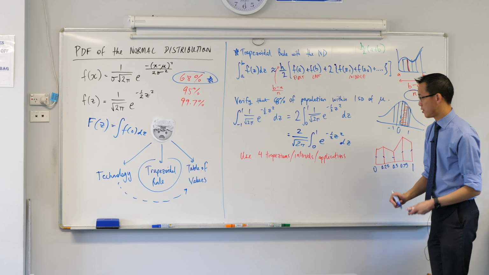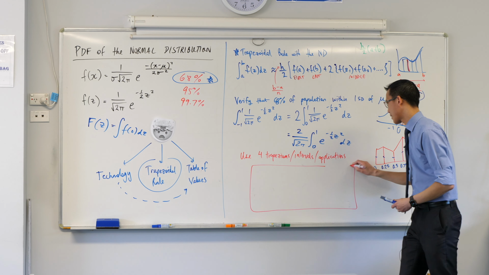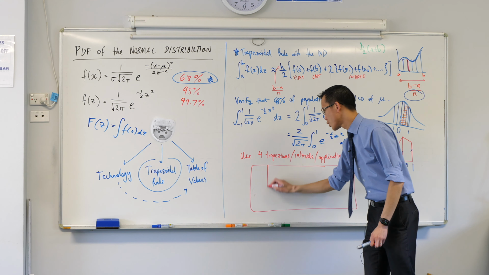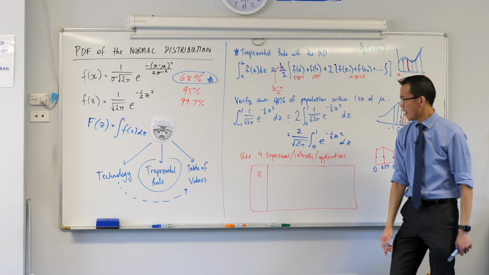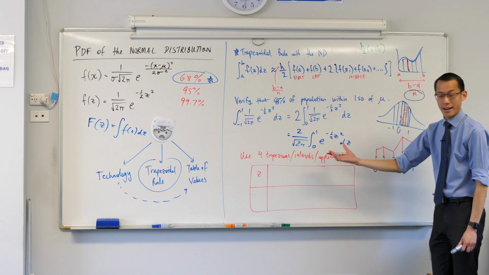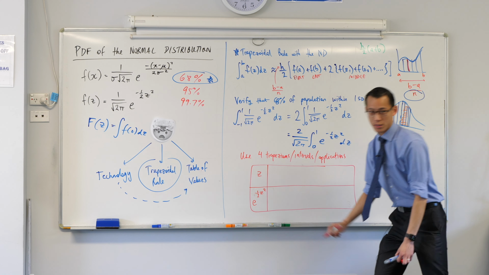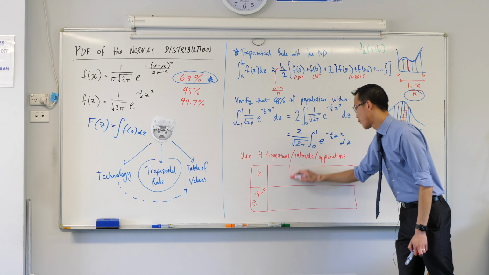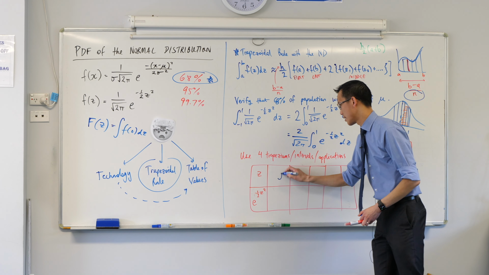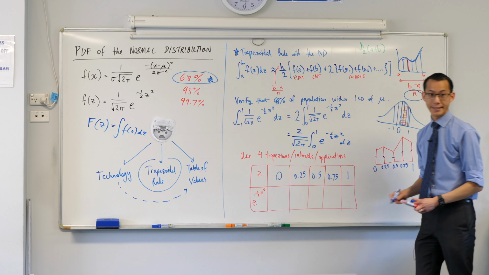So what I'm going to now ask you to do is draw up for yourself a table of values. It's going to look something like this. It's got to be wide enough because you're going to have to fit in 5 of these numbers in here. So your top thing is going to be a value of z. And then what you're going to evaluate here is whatever the integrand is. In this case, it's e to the negative a half z squared. Be super careful with your calculator. And then for each value of z, you're going to put in those numbers. So I think we said 0, 0.25, 0.5, and so on. We better be ending at 1.